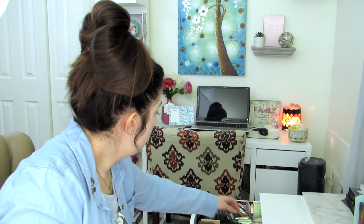The only thing so far that I've experienced is that I feel like the primer is making everything that's on top of it kind of slip around. So I do want to set the face. I think I'm going to use some of the Coty Airspun powder. Mine is in naturally neutral, I think because I couldn't find the invisible one or whatever it's called. I'm just going to do some under here because I have some breakouts in here that I don't want popping through. I mean, not that it's a big deal.